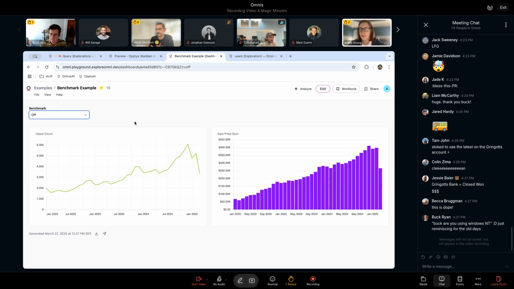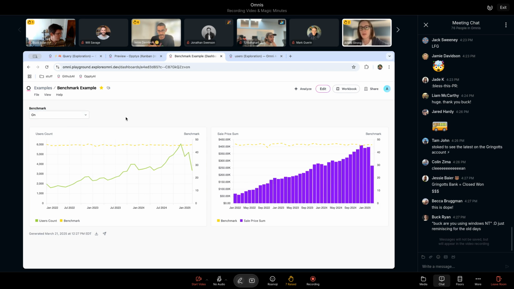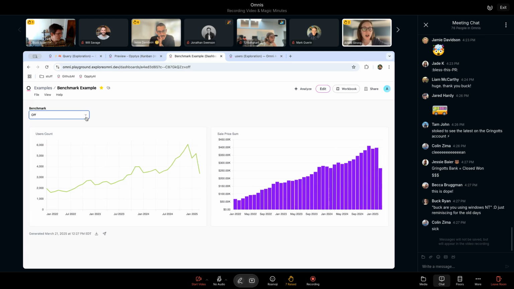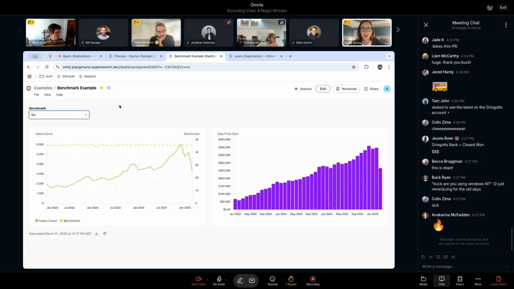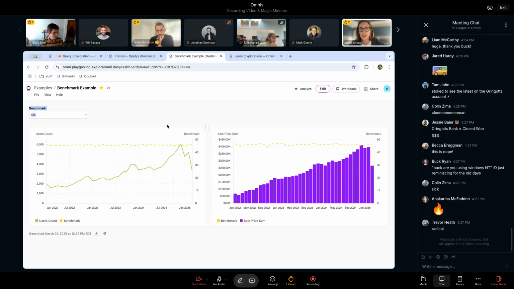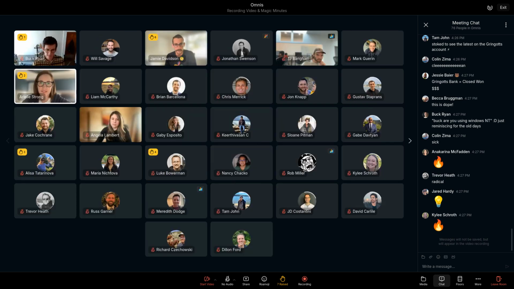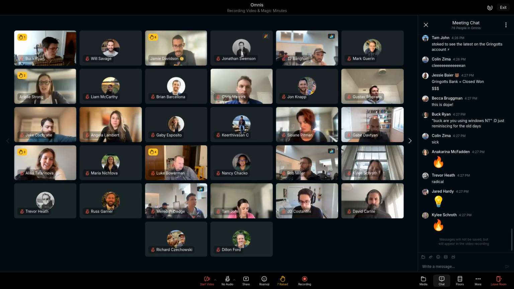With controls, typically today, it's swapping a field, so you would actually swap measures out. Now we have some new options for adding fields or removing things. So I can do stuff like turn a benchmark pretty trivially on or off. And Jamie, I'll just pass it to you. I don't know if that was what your demo was, but I'll let you go into how it works, unless you want me to show the behind the scenes there. Oh, sure, I can. Well, yeah, I'll let you do it.